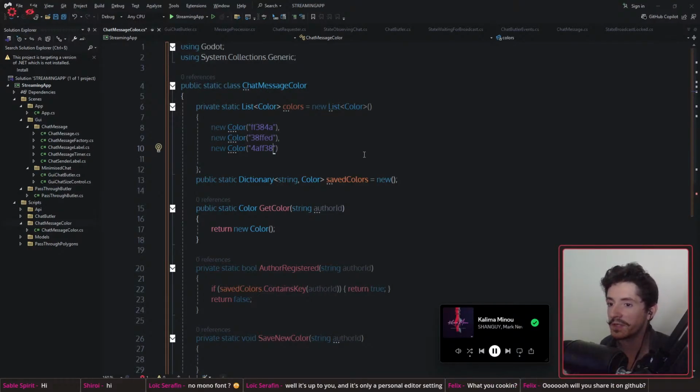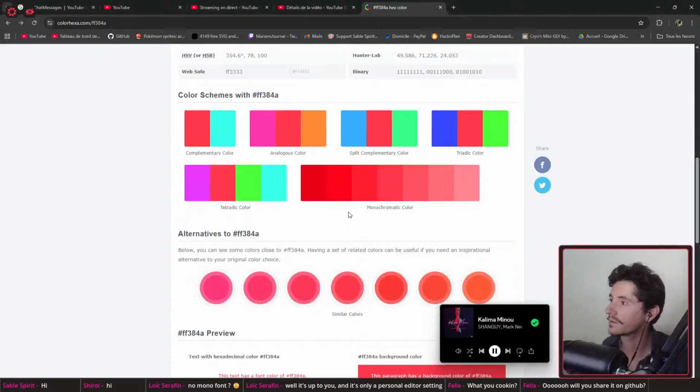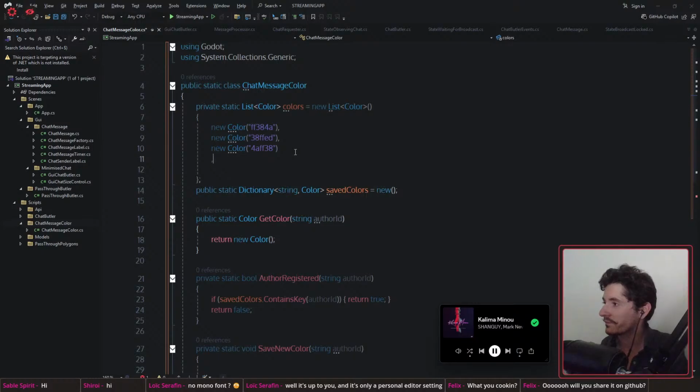Will you share it on GitHub? Probably not this one specifically, but I could make a better one, more structured and easier to work with, and eventually, yeah, could be a thing. ED38FF.